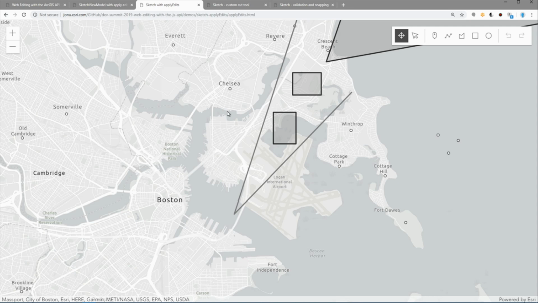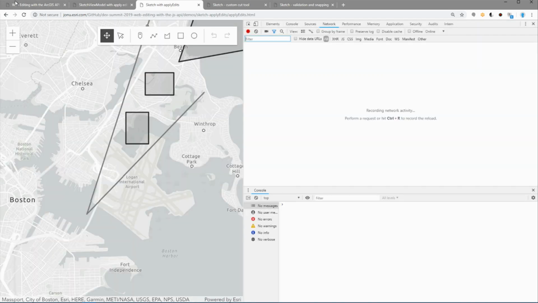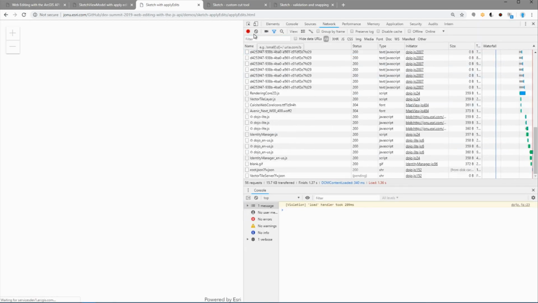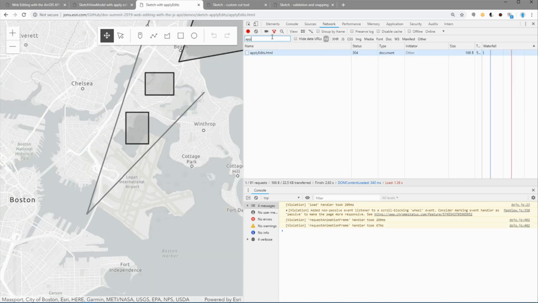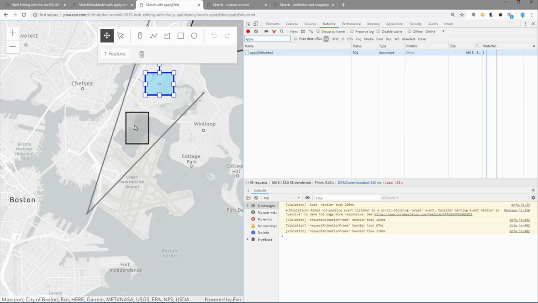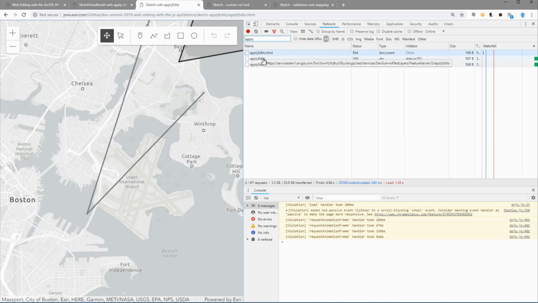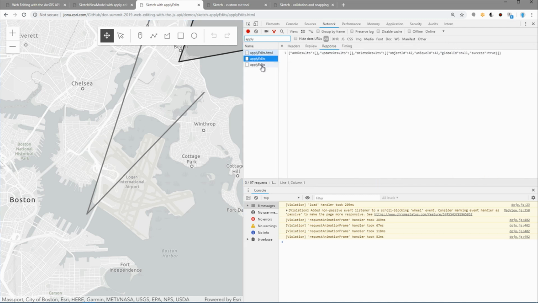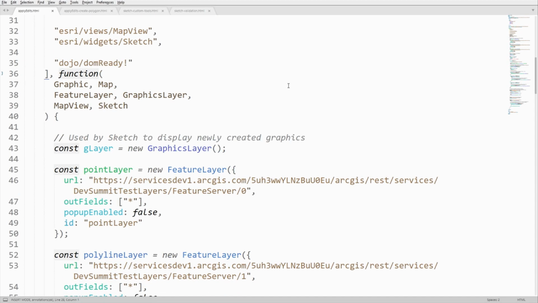So going back here, we're going to look at this. And actually, you can open up the network console. If we do this again, refresh, clear it out. We're only interested in apply edits here. We can go ahead, select these two guys, delete them. You'll notice that there's an apply edits call for each feature. You can optimize that if it's the same sort of geometry type into one call. And I'll go into why I'm actually using a different apply edits call for each feature in our sample here.